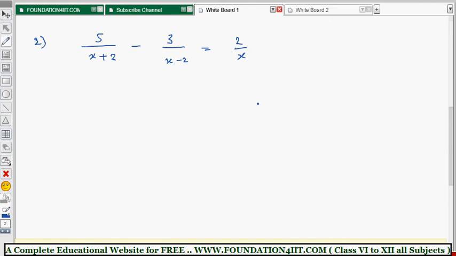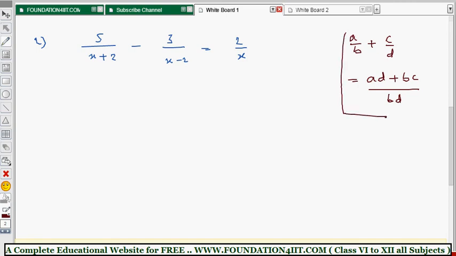Now we can use the LCM. If you don't know, this is the formula. Actually, if the LHS is some A by B plus C by D, we can write this as (A into D plus B into C) by B D. Okay, first fraction numerator into second fraction denominator, again, cross multiply by denominator because there is a plus symbol in between. So this method, this concept you can follow here, because x plus 2 and x minus 2 denominators are different. So 5 into (x minus 2), whatever the sign, if it is plus or minus, that plus or minus will come.